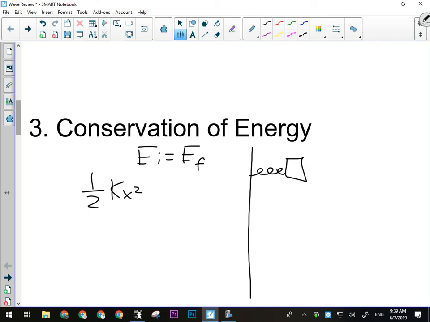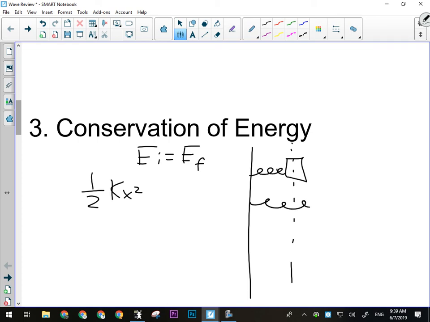If I'm dealing with this position here where the spring is compressed its maximum amount, what do I call that spot? I call it the maximum amplitude. That's probably a term that will come up in a question like that. So in this case, x is at its maximum, and we sometimes say that it's just A. The kind of energy it has here is potential only, because it's not moving here. This is where it stops instantaneously before going back towards equilibrium.